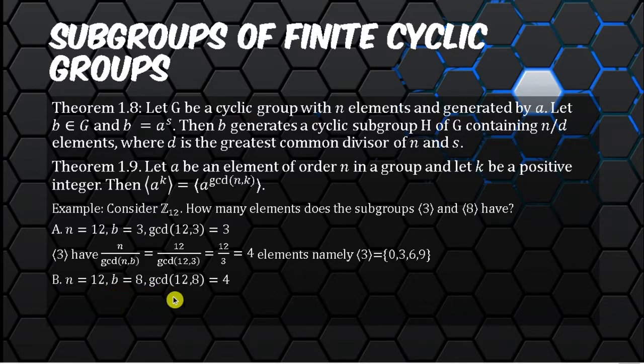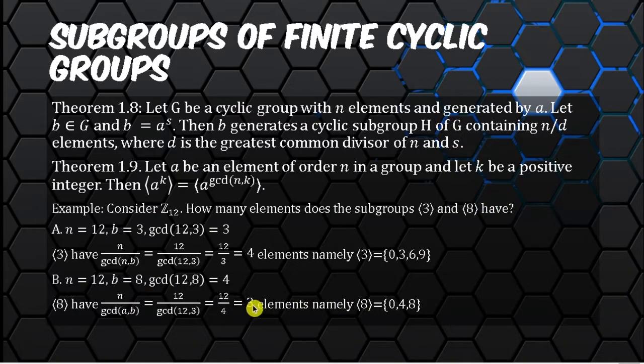How about 8? Yung isa. The answer is 3, yung nakuha natin na result, because the GCD of 12 and 8 is 4. So, n, which is still 12, divided by 4 is 3. Yung 3 na ito, it's representing the number of elements of this subgroup. Again, this is not a generator. Just to verify, nilagay ko na dito yung actual na laman ng subgroup generated by A, which is the set containing 0, 4, and 8. Yun yung gamit ng theorem 1.8. Later on, I think it's in the next slide, yung theorem 1.8.